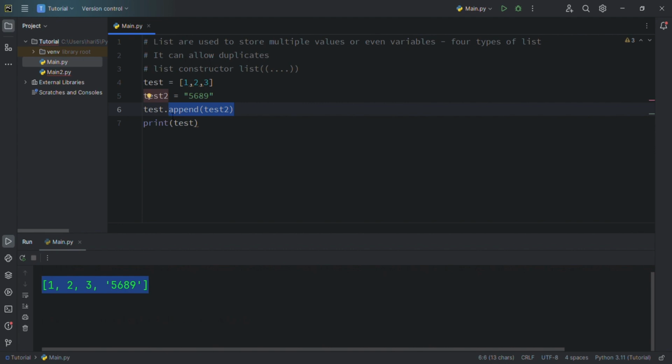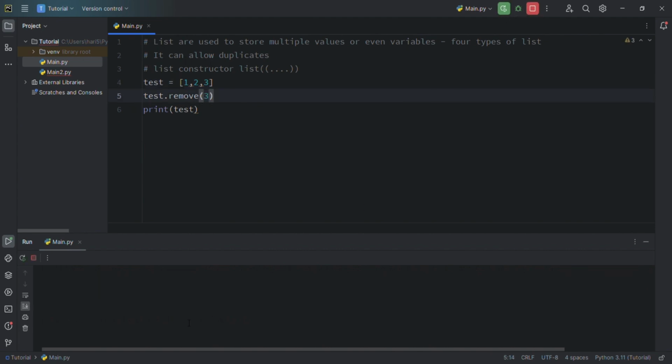And how do you remove a value? To remove it, you just use test.remove. Test is the variable name, and remove is the built-in function in Python. For example, I want to remove 3. You just type in 3, and then you can remove it. See, it's printing 1 and 2. You can even remove the variables in it.